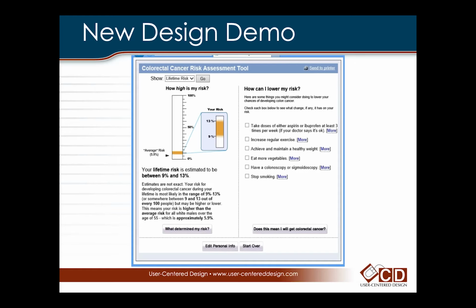And so the only change that was made between this design and the final implementation was that what determined my risk was eliminated, and that display was actually here in place of these controls. In the old days, I was able to then show that we turned over this design as a simulation with all of the specifications associated with it to the development team.